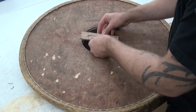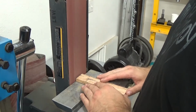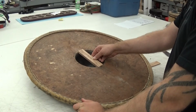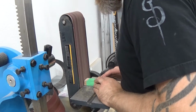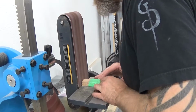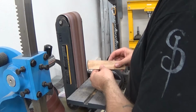Here I'm just checking the size of the handle piece inside the shield boss hole, so I can figure out how much I have to sand off it. Not bad, nice and snug, perfect. Now I've got to match up the other half of the handle and sand them down evenly. Once they're both about the same, I take them apart and sand each individual piece to my liking.